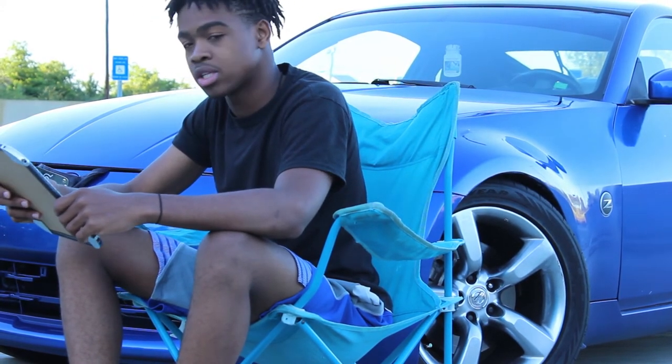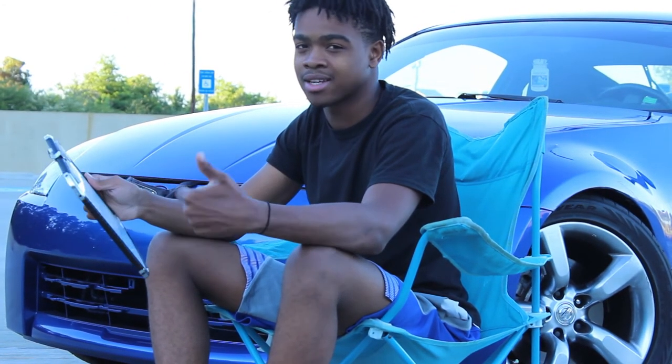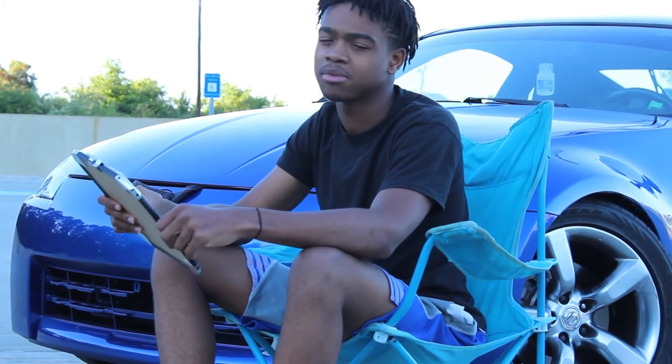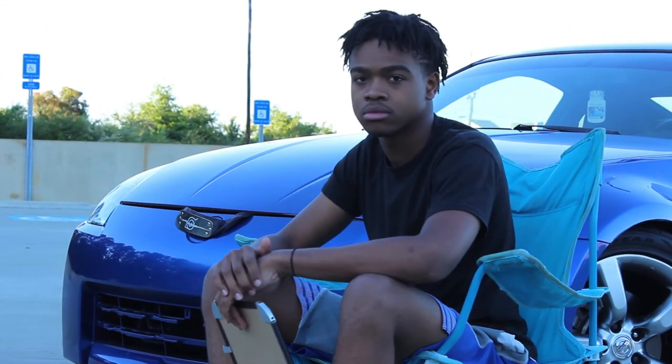I believe the spindle is bent, so now my car has a really weird negative camber on just one wheel. When you drive, you can feel it. Once you get to like 60 or 70 miles per hour, the car starts having a steering wheel shake.